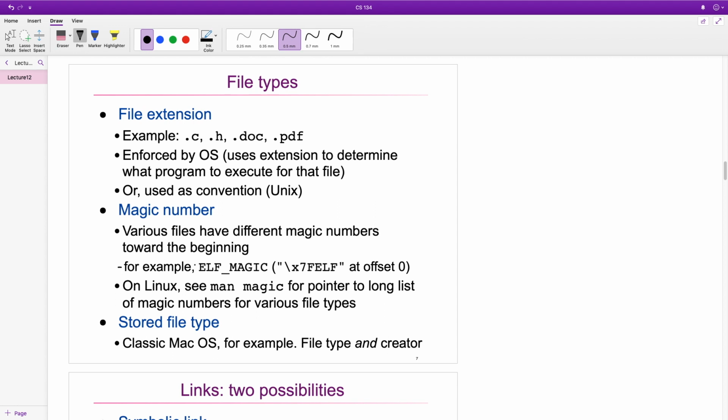And the rule says, at the very beginning of the ELF file, you're supposed to have hexadecimal 7F, E, L, F. I think it's actually backwards. I think the F and the L and the E and the 7F are in the other order.